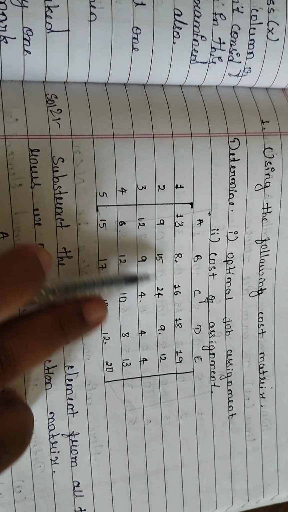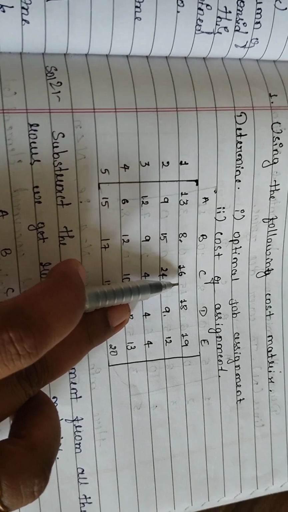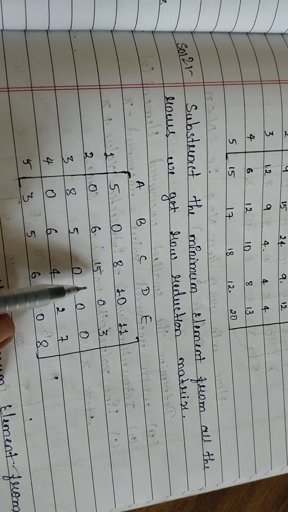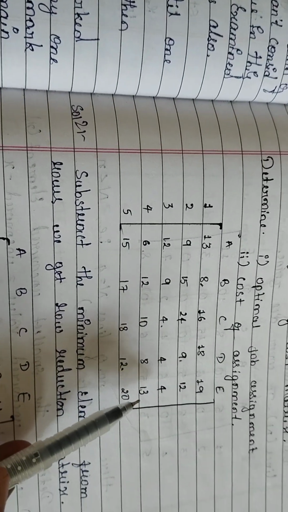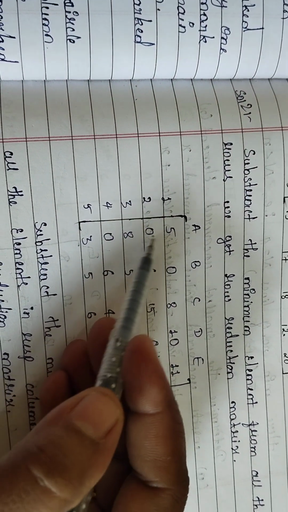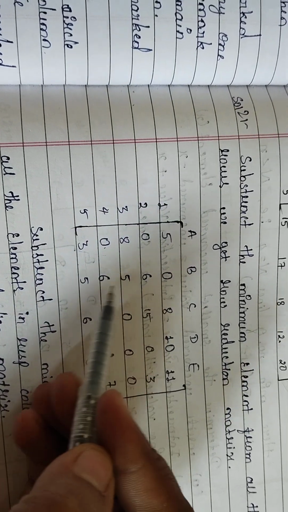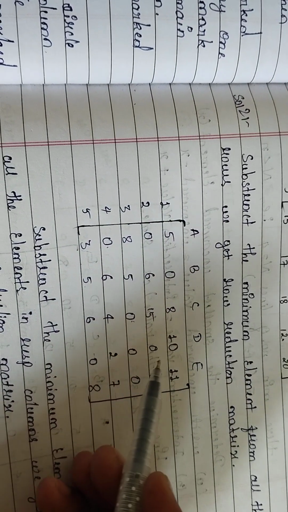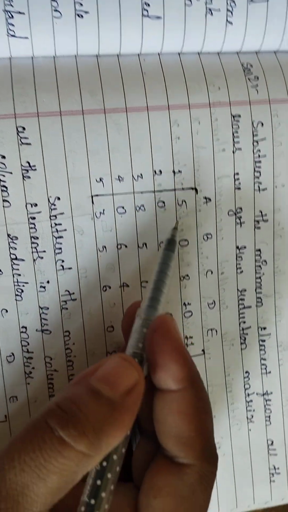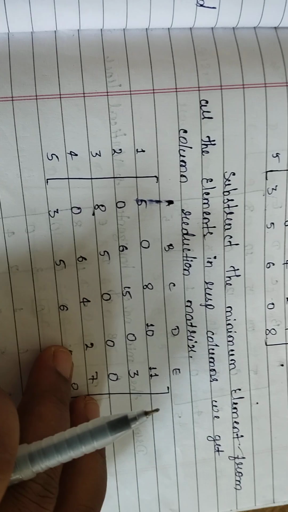After subtracting, whatever matrix comes, rewrite that matrix here once again. So you will get the matrix like this. Now the step you have taken row wise is known as row reduction. Now we have to go for the column reduction. Column wise select the least value. Here the least value is 0. Here also it is 0. Here also 0. Here also 0. Here also 0. In the sense, when you subtract 0 column wise, you will get the same elements. So write that same matrix once again here.